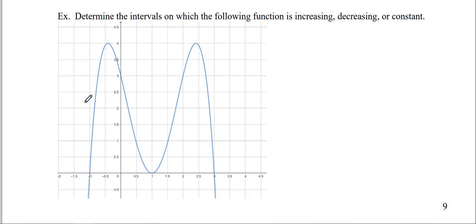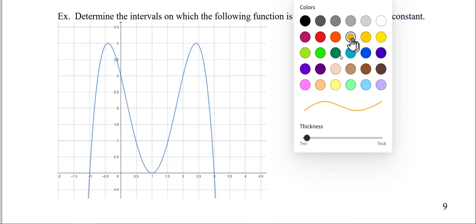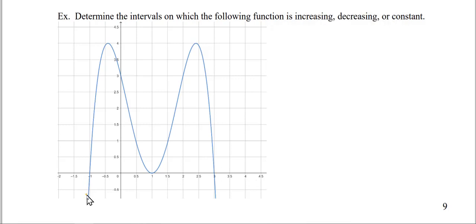So here it says determine the intervals on which the following function is increasing, decreasing, or constant. Let's start with increasing in orange. As we move from left to right here, the function is going up. So it's increasing up to that point. Same thing here along those values. So we would say this function is increasing on, so it's determine the intervals. It doesn't say this here, but we're going to assume there's an arrow on each end of this. I actually wrote this function and it is a function with domain negative infinity to infinity. So there are arrows on the end there.